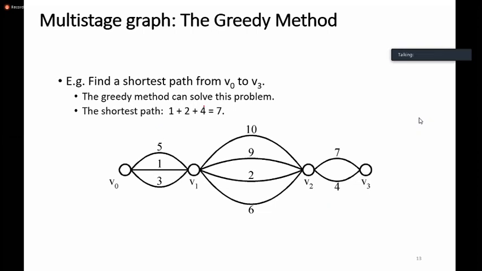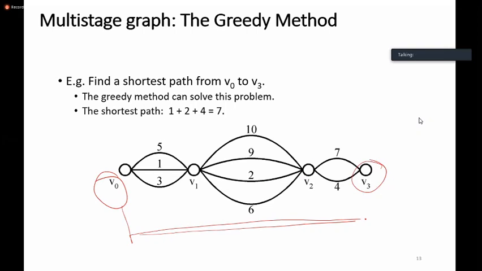Now let us take this graph. We want to calculate the distance between V2 and V3, from here to here. We have different paths: you can go this side, this side, this side, or from here to here. But in the greedy method, what may you do? I'll tell you how the shortest path is calculated in the greedy method. Once you see this from V0 to V1, among these three you can say which is the minimum. One is the minimum. You may take this one.